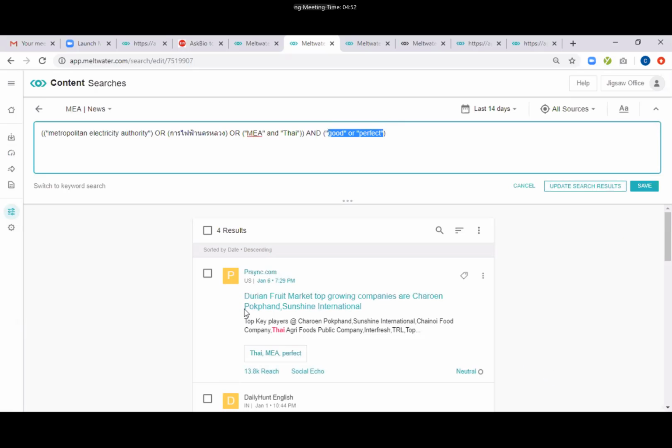You can see this article here from the durian fruit market. This one, because it's in English, we were able to detect it by sentiment, right? Because this is done by natural language processing. What the system does is that it looks at the article in general, and then it looks at the article to see whether the keywords there are mostly positive, negative, or neutral. It's an AI-powered thing. So from then on, we will be able to make a decision as to whether this article is mainly positive, negative, or neutral.